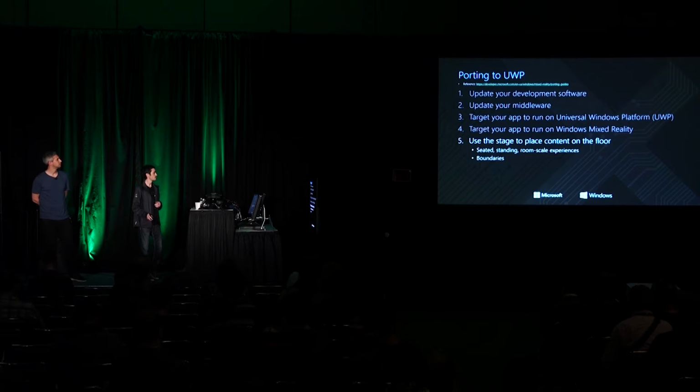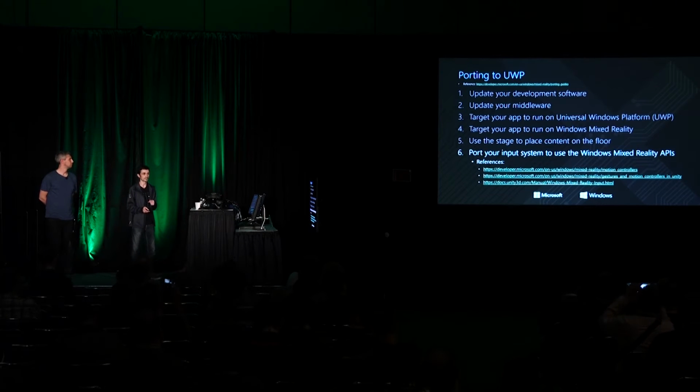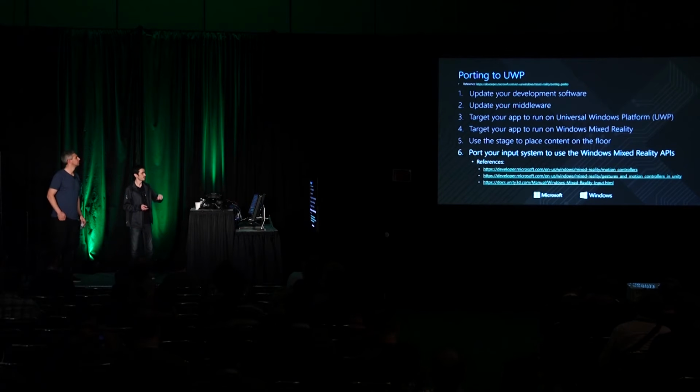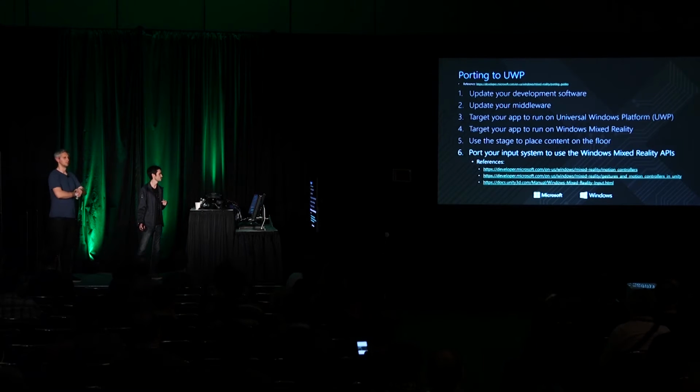And then updating your input system. There's a few really great resources online already that you can go and take a look at. I didn't mention this, but at the top of each of these slides, there's usually a link to some of our documentation. I recommend that you go up there and take a look at those things. That's going to have the latest updated information all the time. So it's tiny right now, but after the fact, when you have this slide deck available to you in the vault, you can go look at that later. Those 3 links are great references for the input system, both on our documentation as well as Unity's documentation.